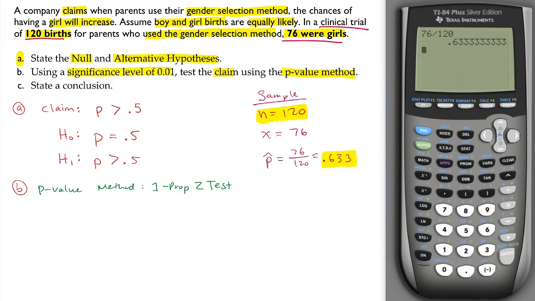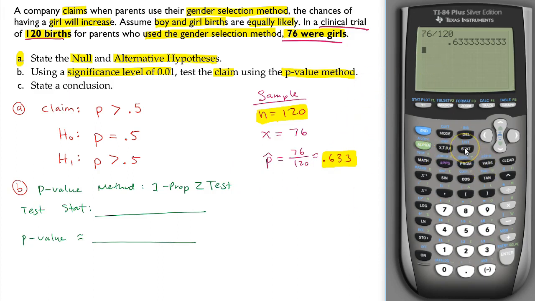All right. So we are going to need two values. The first one is the test statistic. You can think of the test statistic like the z-score, the t-score of the result. And the p-value is the probability of getting this result. It's also very important that you do not confuse this p with this p. This p right here is the population proportion of girls. In our problem, this is the population proportion of girls. This p right here is the probability value, which is the probability of getting this result.